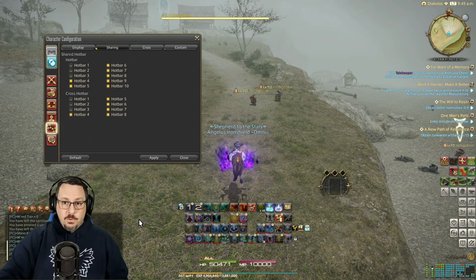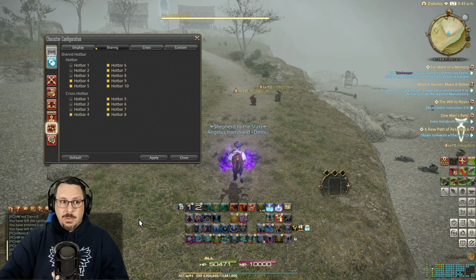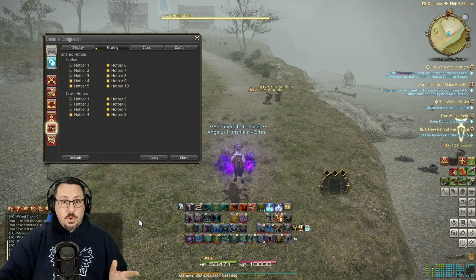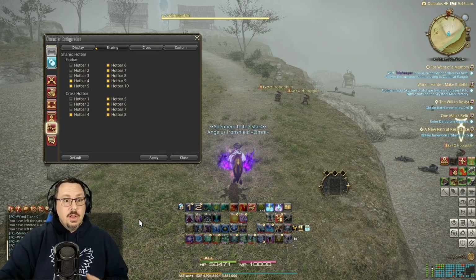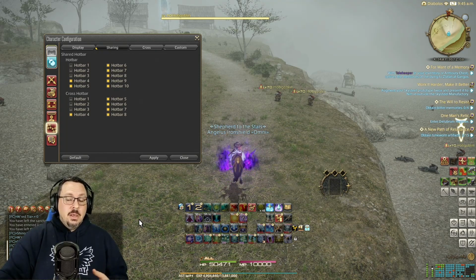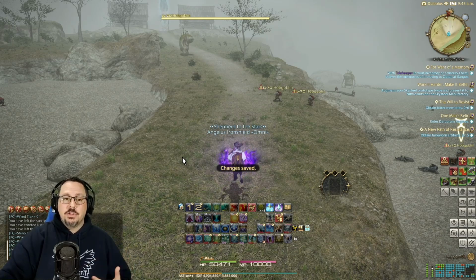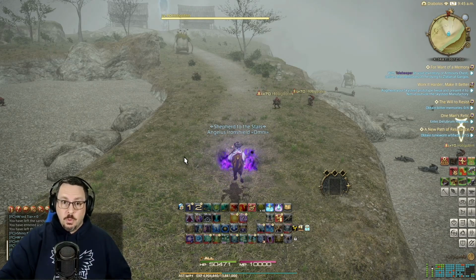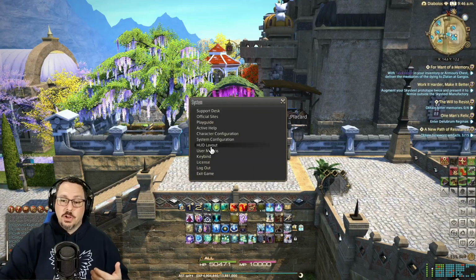This is very helpful, and you don't have to use this particular mouse. There are some very cheap $30 MMO mice out there. You just gotta look on Amazon, trust me. And they're not bad quality. They're actually worth it. We are pretty much done with configuration. So now we're gonna be moving on to UI. So for this one, we're gonna go to HUD Layout.